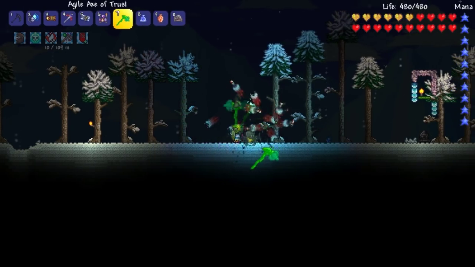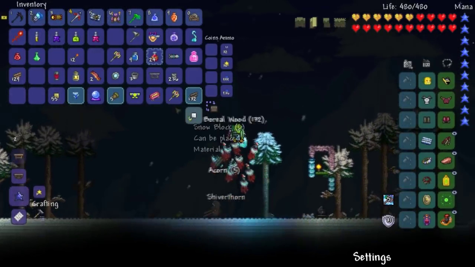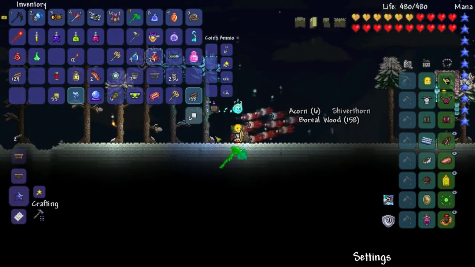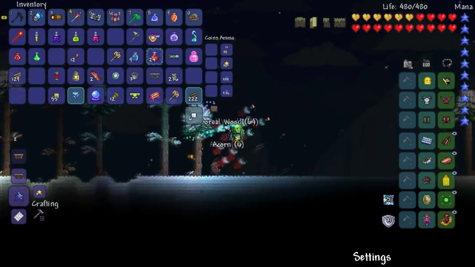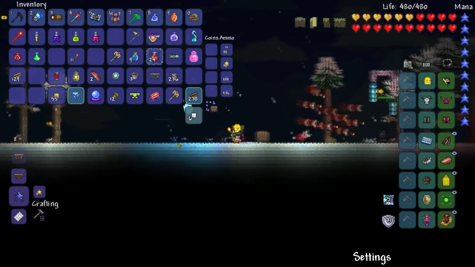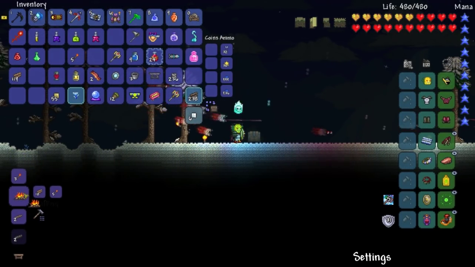Oh, that's tremendous. What a great area to be in. Look how fast I just chopped down all those trees. All of them. It's so good. It's such a good weapon. Okay, so this is what we're going to do. We're just going to place torches, and then we're going to make a campfire.